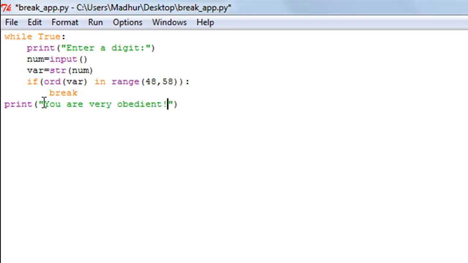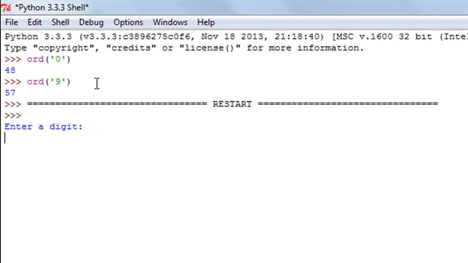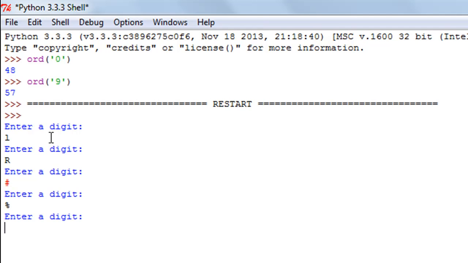The loop will keep iterating, and the loop will keep asking the user to type in a digit till it gets it, right? So I'll save this program and run it, and in the shell I see the message enter a digit. Let me first play with the program a bit. When I provide a character input, like when I type in L and press the enter key, I see the message enter digit again, right? I hope now the while true is making some sense, because we are iterating over and over. I'll type in another alphabet, capital R, and again I see the message enter digit. I'll type in the pound symbol, enter digit, percentage symbol, enter digit. I can keep on doing like this.